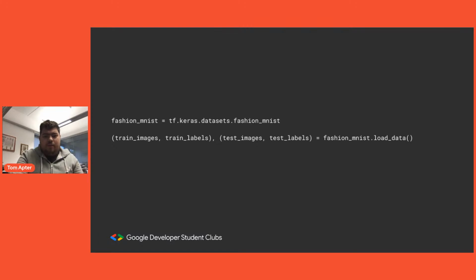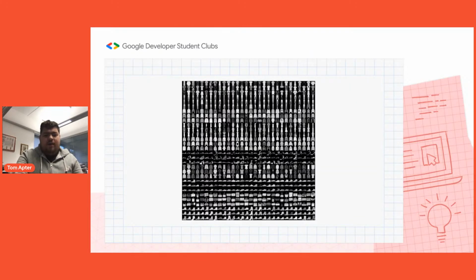I'll give you a little bit while people are working on that. This is what the data looks like. I know it might be a little bit hard to see. Essentially, that is picture after picture after picture of black and white clothing, and each one of those is allocated a label, and that label could be whether it's a jumper, whether it's an ankle boot, etc. Those labels are numerical, though. There are different classes: a class of 0, 1, 2, up to 9, so we have 10 classes, different types.